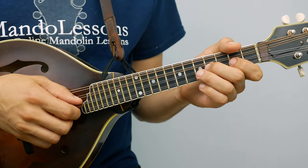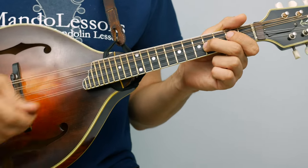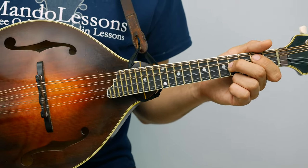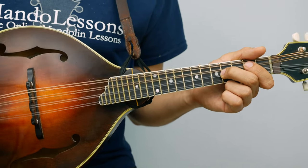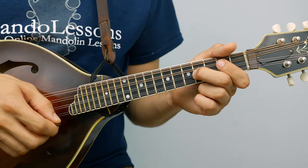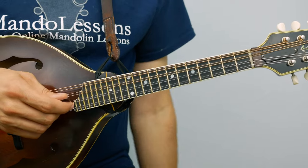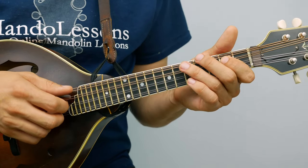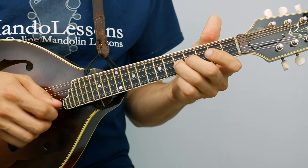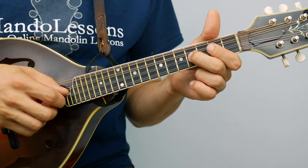Then we have this C sharp, which sounds a little bit out of key, but it's within. It's just a note you don't hear a whole lot in this tune. That might be one of the few times you hear that C sharp, and because we haven't heard it before, it sounds new and different. So this is the last phrase, that pickup C sharp.